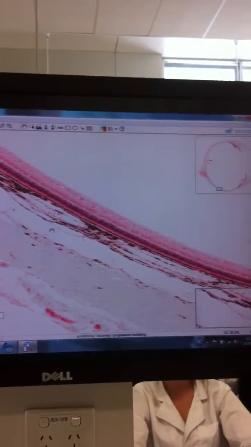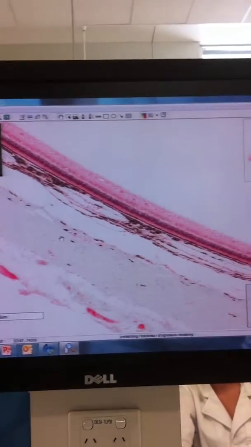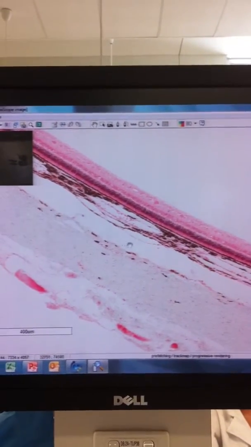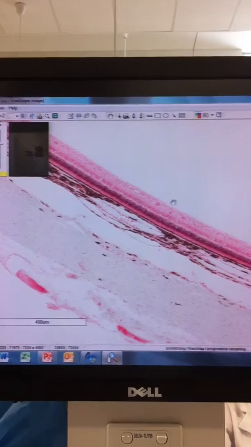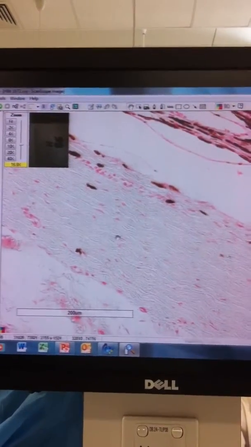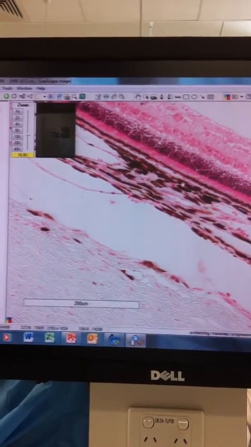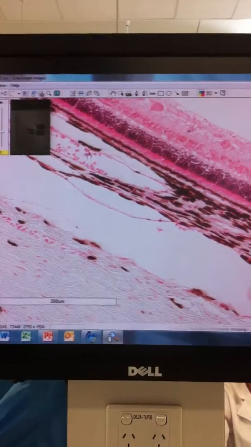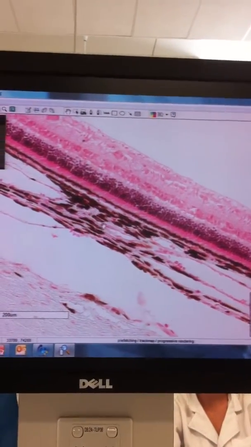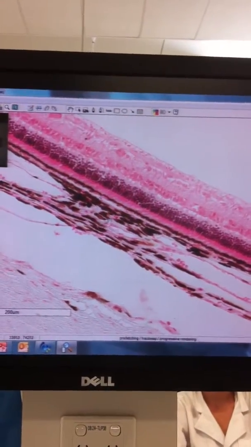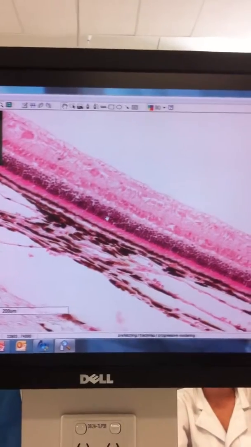So now if I'm looking here, I can see sclera, choroid, the gap here is artifactual, and then retina. Higher power again: sclera, choroid. Remember, choroid is very vascular, lots of blood vessels and lots of red cells in here. It's vascular support, and the nerves as well. Lots of pigment cells, all sitting in here. And then we get to the retina itself.